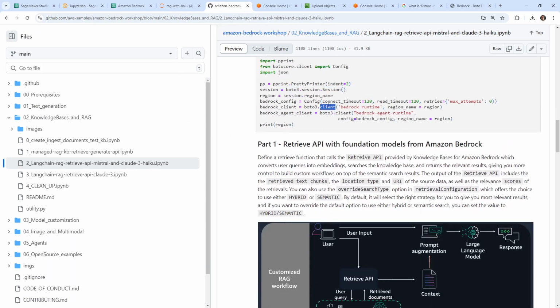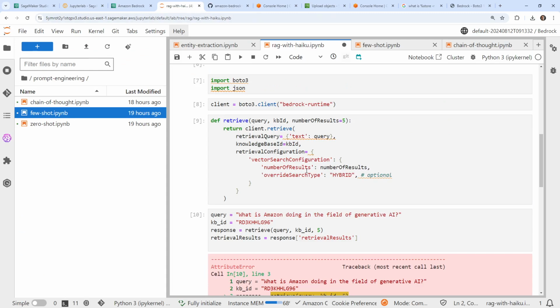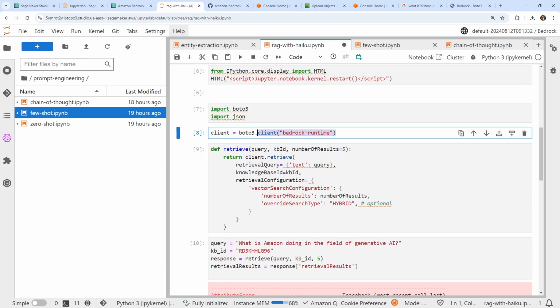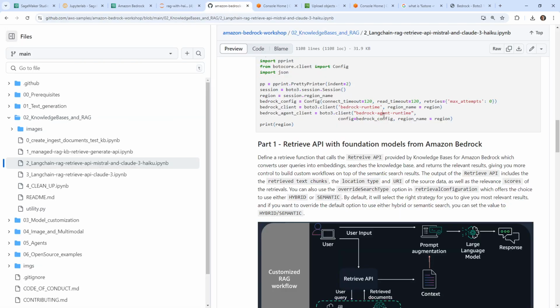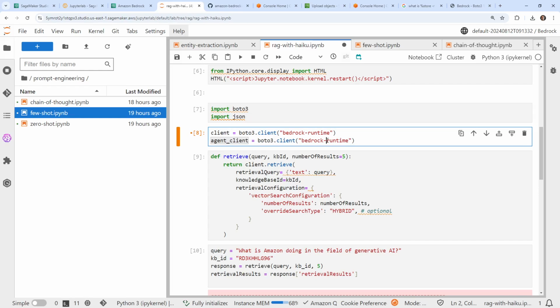So we have the client, right? And then you have Bedrock agent client. So we have an agent runtime and then a regular runtime. So we have a little bit of differences here. Now they do set all these things here. I don't care about that. So we'll go here and we'll set client, and then we have agent client. It's kind of interesting that it's doing it through the agent. It's almost like we are starting to work with the agent programmatically. I'm not sure.